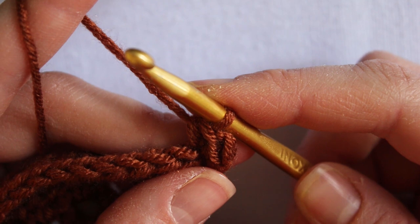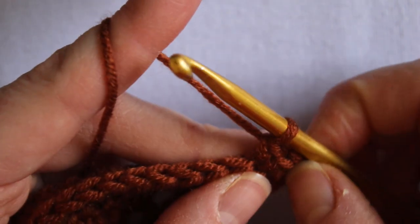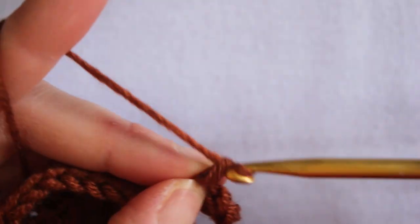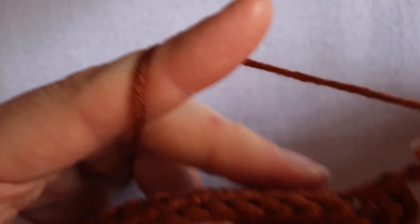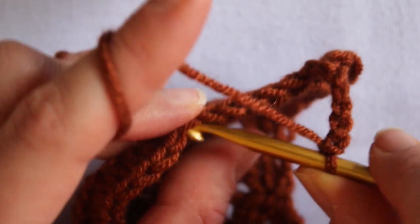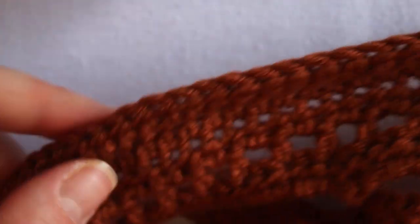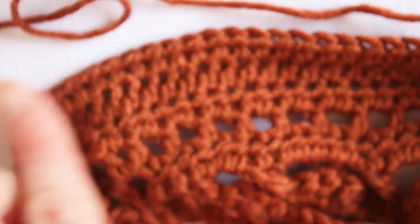Next, single crochet in the next stitch. Chain 6 and skip 5 stitches: 1, 2, 3, 4, 5. In the 6th stitch, make a single crochet. Repeat the step 5 times along the kerchief from this side.